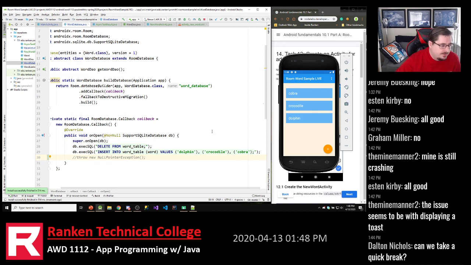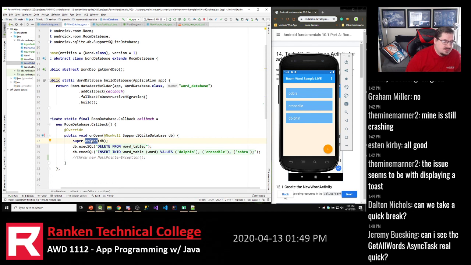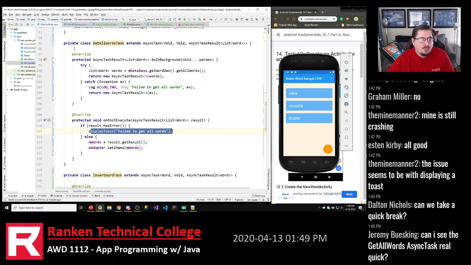Right now, if you leave the app and come back, those words will be lost. But if you change this to onCreate instead of onOpen, those words will be preserved. So that's the good way to test it, is change both of those to on, change this to onCreate. So yeah, I can pull that back up.